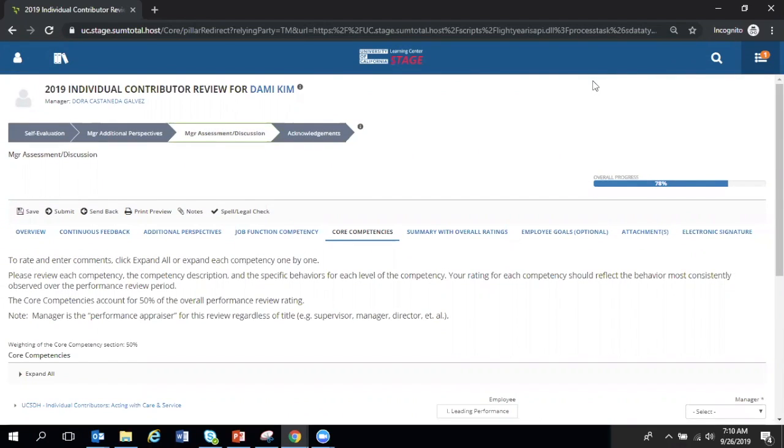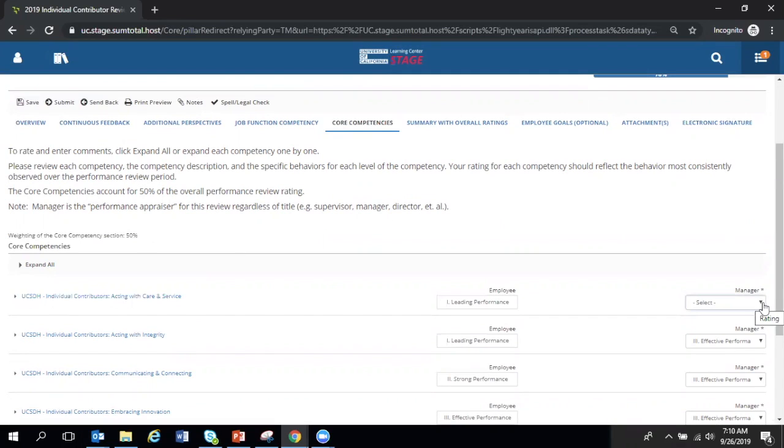In this page, you will assign one rating to each of the 7 core competencies and optionally provide supporting comments. To assign a rating, simply click on the drop-down button to the right of each competency. Notice the employee self-evaluation scores to the left.